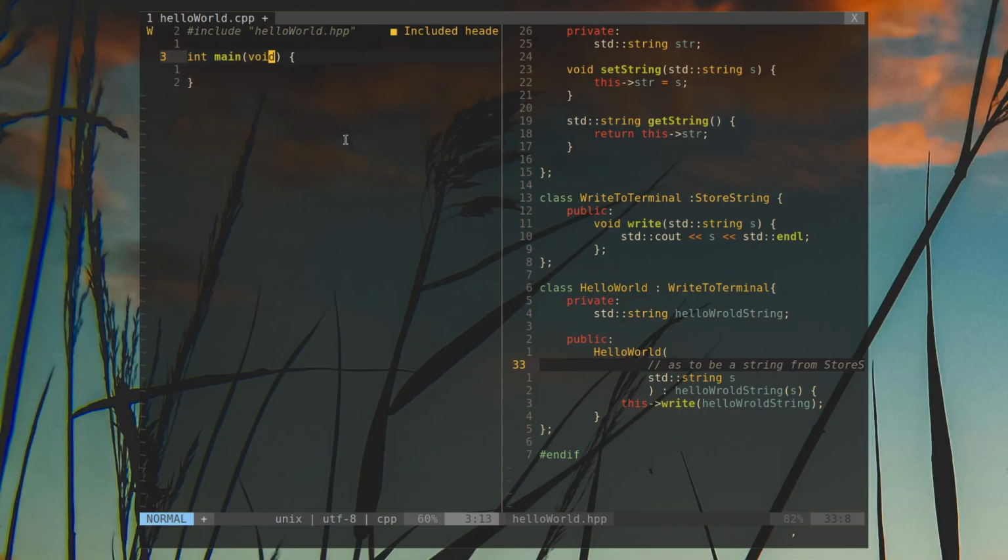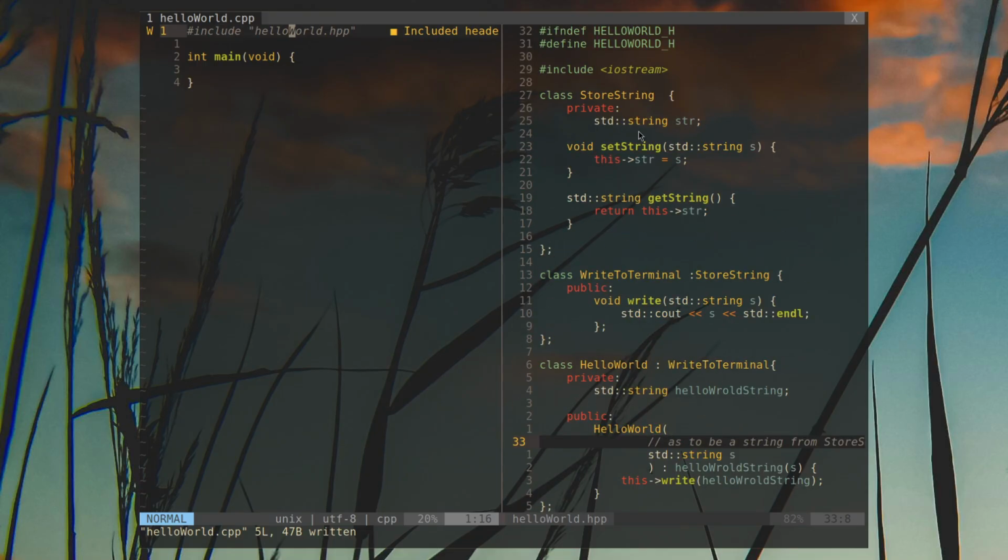Probably want to put void in here. So now we have our class and whatnot. We've got to use the class. Give me a second.